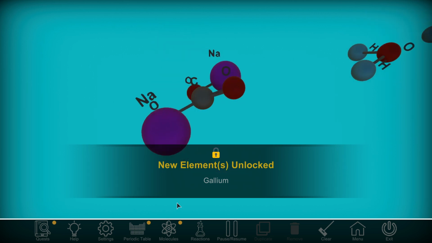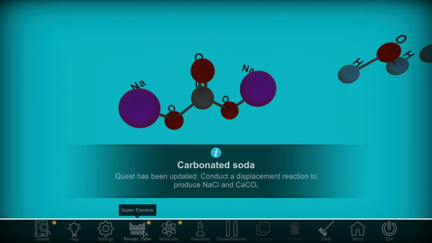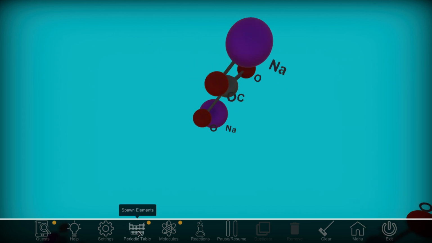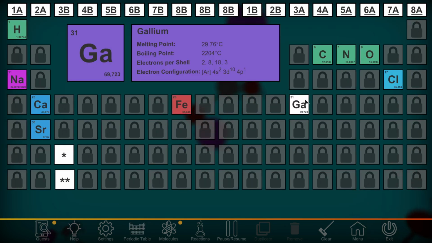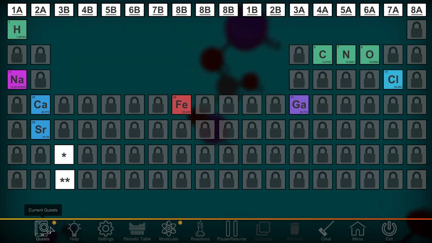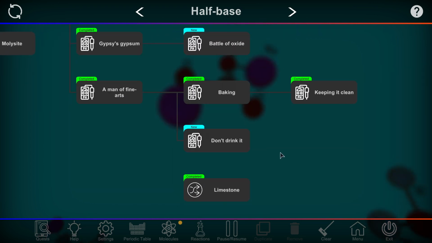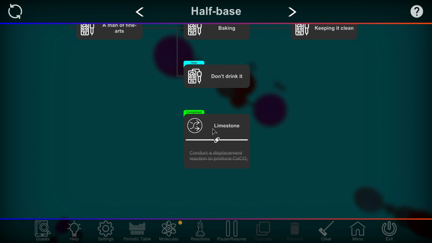Awesome. Oh, we got gallium now? Gallium's cool stuff. I think it melts at room temperature. It's like a metalloid or a metal, I think. If you hold it in your hand, it'll melt. Yeah, the melting point is about 30 degrees Celsius, which I think is pretty close to body temp. I have no idea what I'm going to do with gallium. I don't know much about the chemistry of gallium at all, but I can try something. Oh yeah, see, we made limestone.